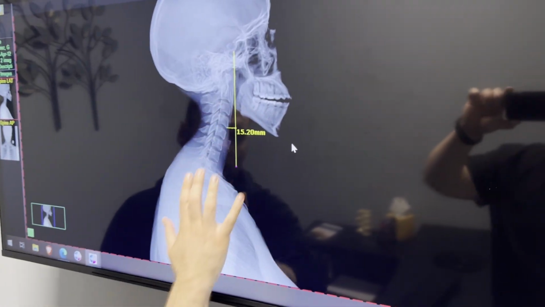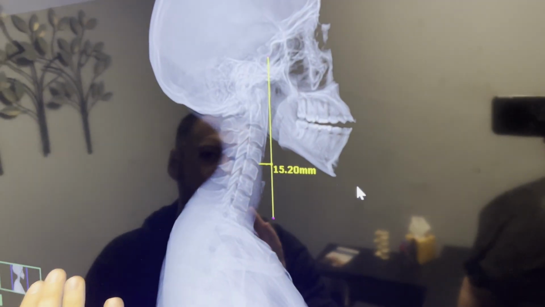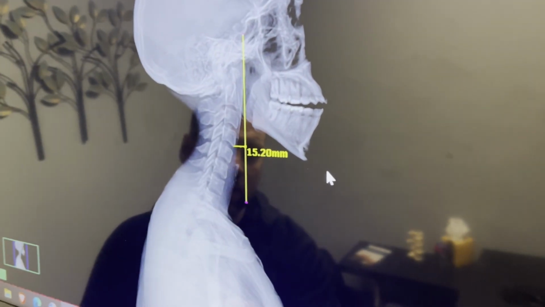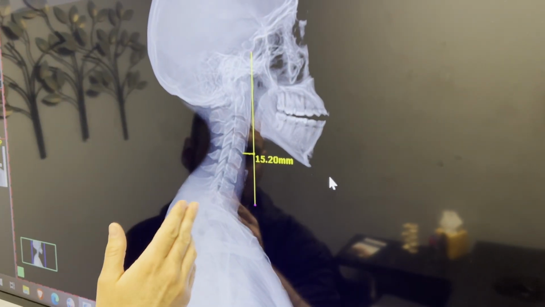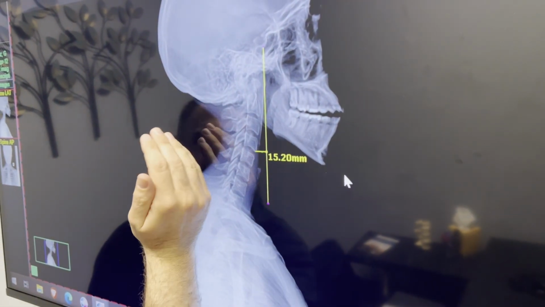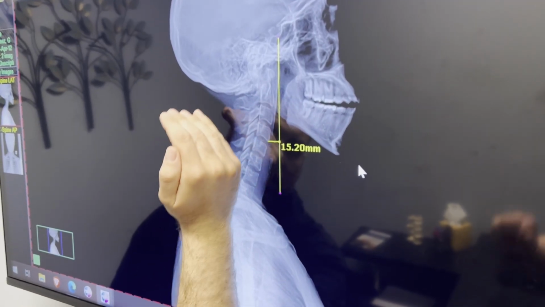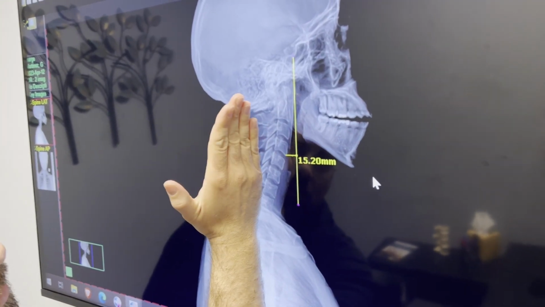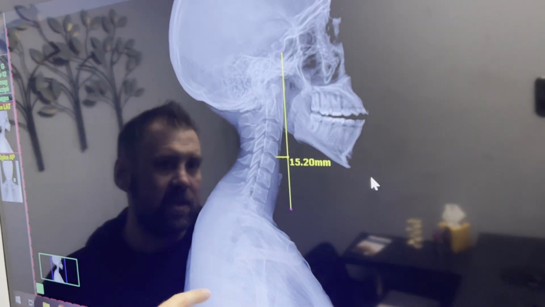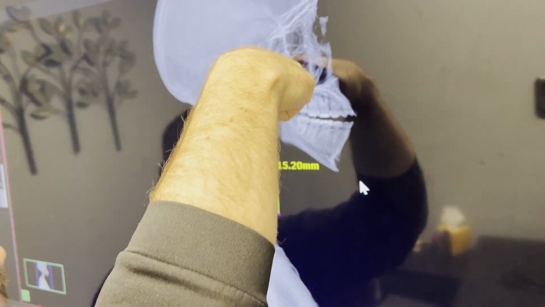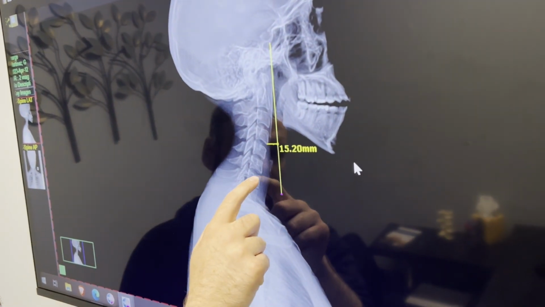So using this x-ray here, I have permission to use it, everything like that. A couple things that we're going to look at. When we talk about the structure of the neck and the way it should look, the first thing you always want to pay attention to when we look at someone from the side here is we should have a smooth C-shaped curve of that neck sitting this way. So you can obviously see with this person, that neck, instead of being C-shaped, has gone perfectly straight. The problem with that is over time, all of that axial load is now going to go straight down into these discs in the lower neck.